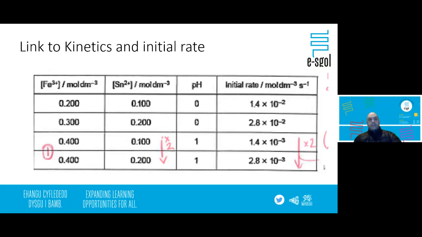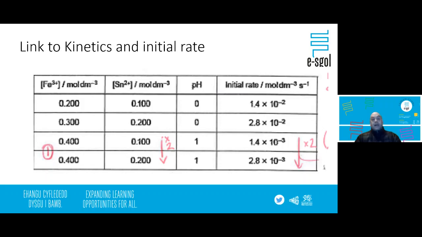Now, you're probably looking at this and going, what's going on here? We're not doing rate, but it's quite important to know that if you're doing a rates question and you get a question about pH, one of the constants is actually telling you the concentration of hydrogen ions. In this case, it's really easy because the pH values are integer values, and you should know on the pH scale that when you go up the pH scale, so when we go from 0 to 1, the concentration of our hydrogen ions decreases by a factor of 10.